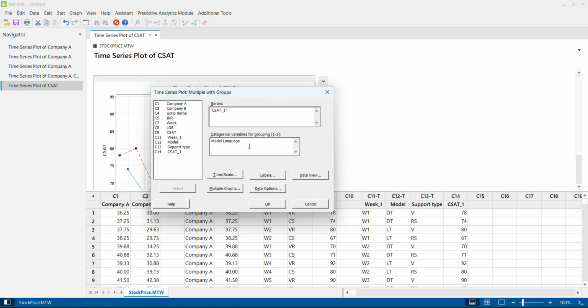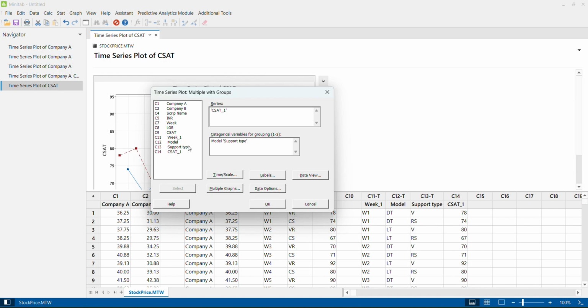And this time what are the multiple graphs for which I am going to understand? Model. So this CSAT score is for desktop computers or for laptop computers. So that is the model, and that is one of the factors. And in that desktop computer, did I fix this problem, or this call was received in voice queue or remote support? So voice queue is where we fix the entire issue through phone, and remote support is we are able to take the computer control through a remote support, and then we are trying to fix the problem. So that is support type.